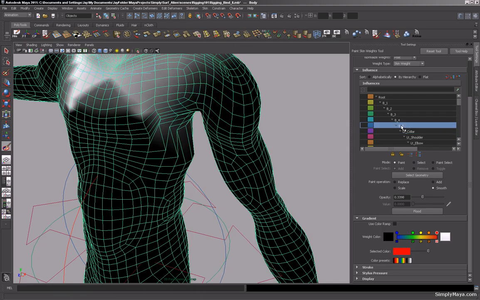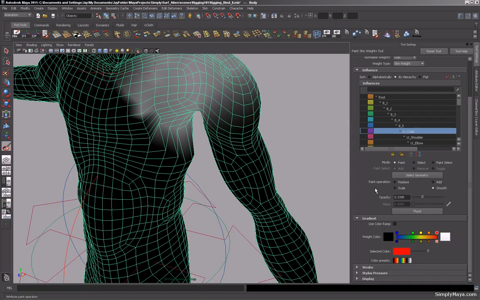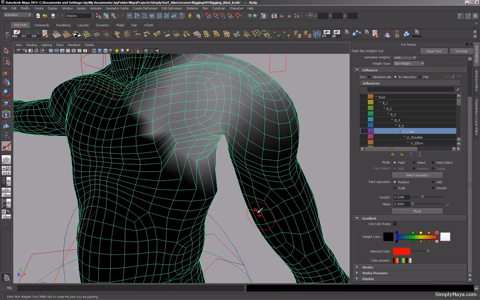So for the left collar, I am actually going to start with using replace on this particular part of the exercise, because we've got weights in there that we don't want that area affected by. So what we can do is hopefully go in there and have a look at this and see what happens.